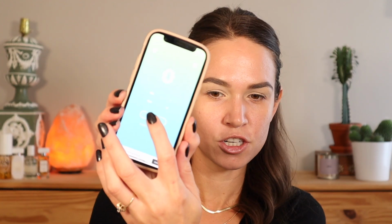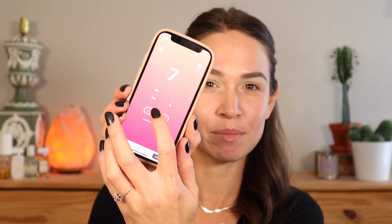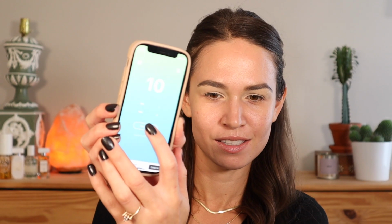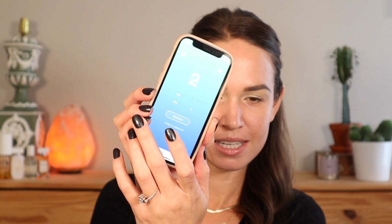Let me actually just clear my history so that it's easy to recap on what shades I select, but we're gonna choose 4 shadows. I'm not sure if you'll even be able to see that. Okay, shadow number 1 is number 7. Next will be number 10. Sorry, I know it's very difficult to read. Number 9, so right beside 10. And lastly is number 12. So it sounds like there's gonna be a lot in that bottom row.